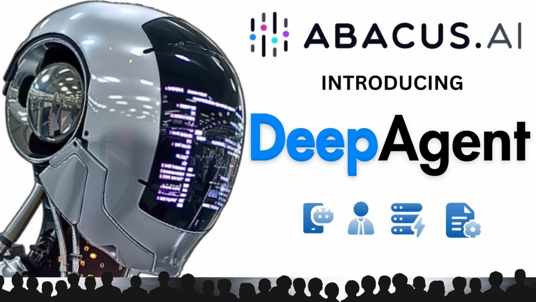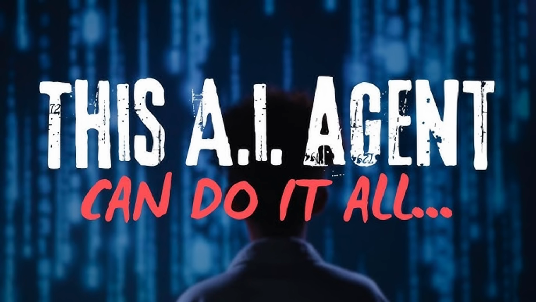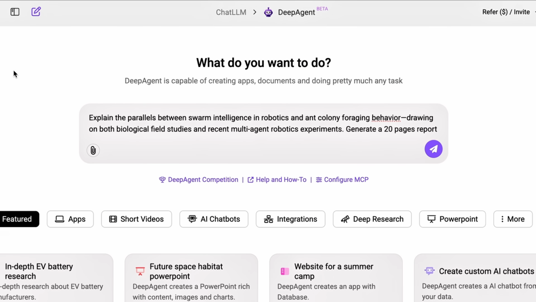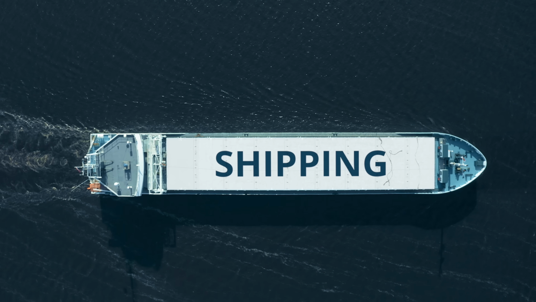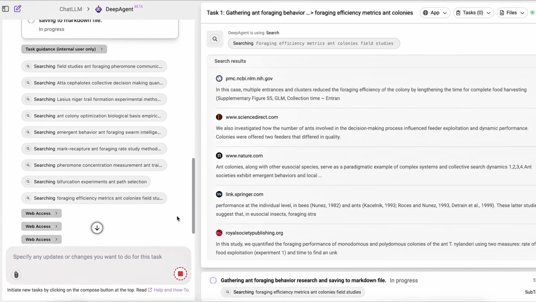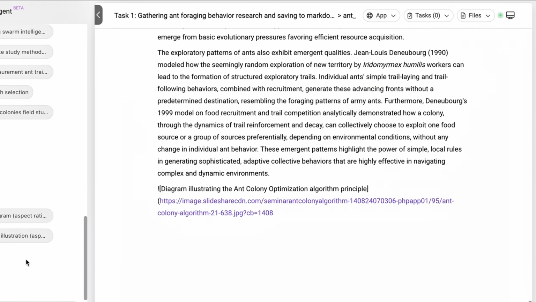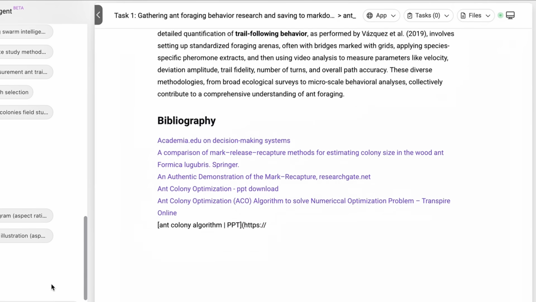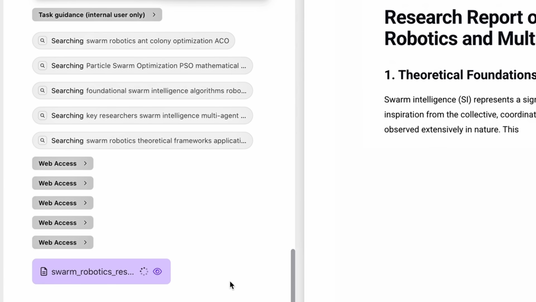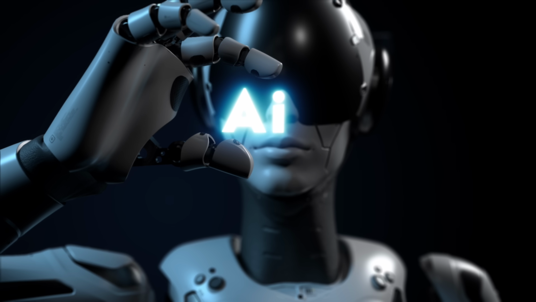This one, we're at DeepAgent by Abacus AI, and they have cooked, guys. They ship something every week, sometimes twice a week, but here's the thing. They have made an update and an upgrade to their deep research, and now you can create documentation using their AI agent that absolutely crushes it, guys.